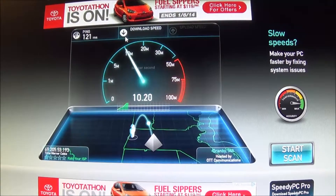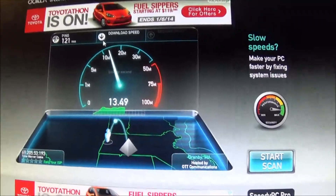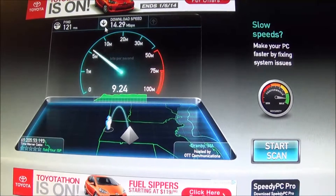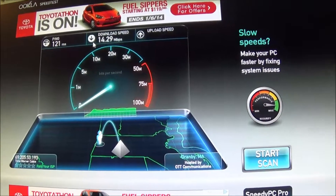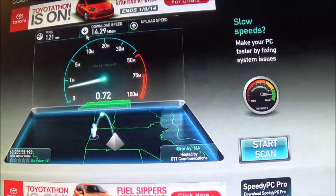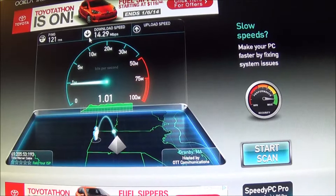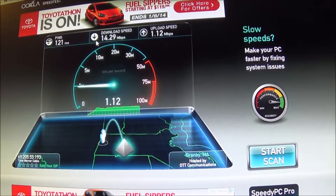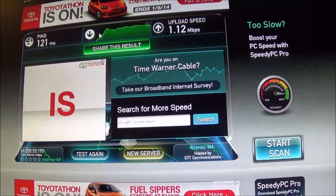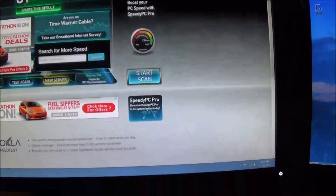We're getting a little less on download now, but I'm not so worried about download — I'm more worried about upload. Download is about the same, a little bit higher. Upload — well, if it helps out any bit that'll be good. It's probably because my dad is on the iPad doing something. Plus usually we have a lot of devices in this house. Upload is up a little bit — 1.12 megabits per second.